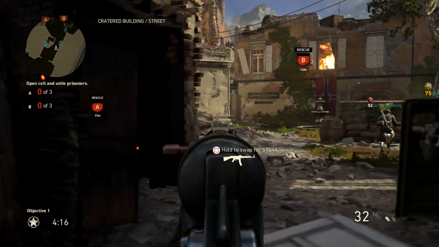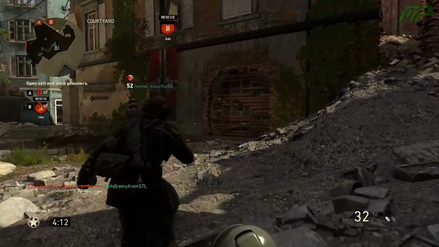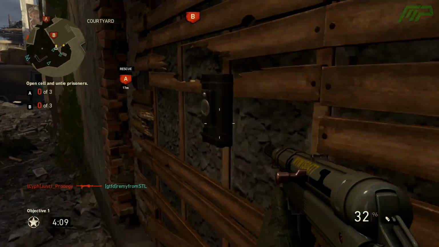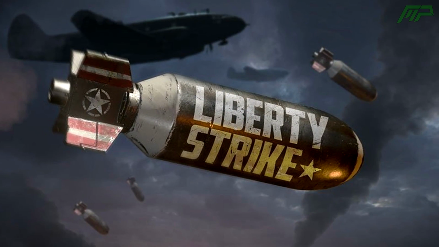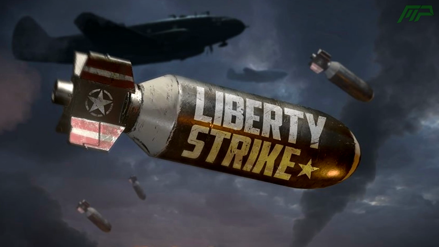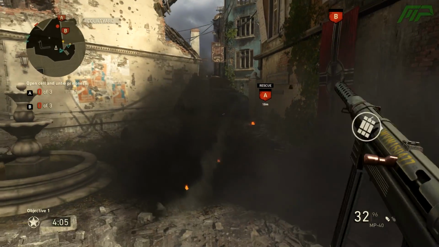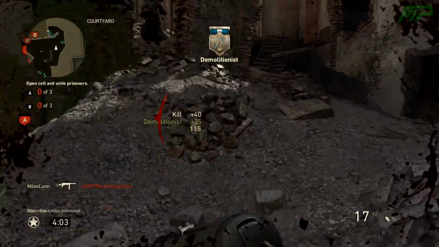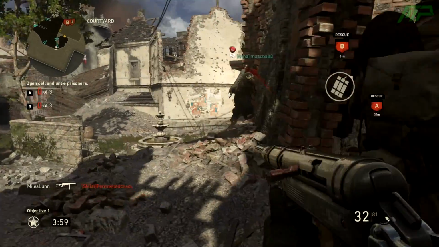Miles here, and in this video we'll be taking a look at 3 new weapons which were added in a new event for Call of Duty World War II, and I'll be showing you guys the best way to unlock them. So yesterday a new event began on COD World War II called the Liberty Strike, and it's based around the 4th of July and it lasts all the way until July the 24th, so it's just over a 3-week long event, and with it 3 new weapons were added into the game.